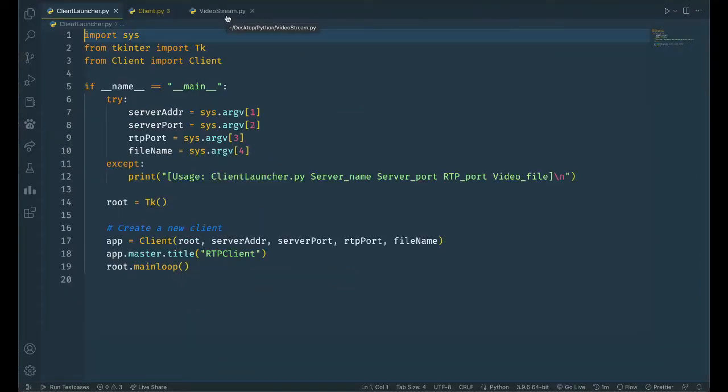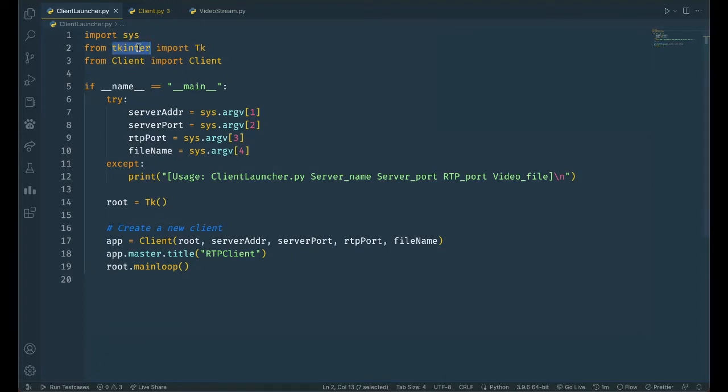This is the code for the client side. In the client side, we will accept 4 arguments. These are those 4 arguments. The 4 arguments are server address, the address on which the server is working, the port, which is the RTSP port, I'm sorry, the RTSP port. This is the server port is RTSP port, and this is the RTP port, and also the fourth argument is file name.